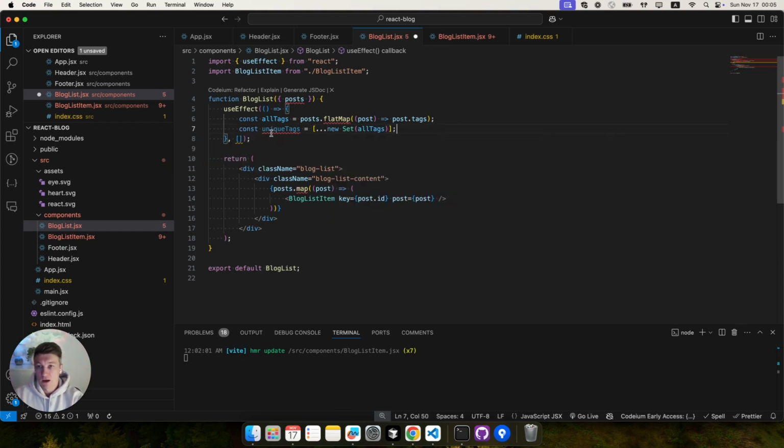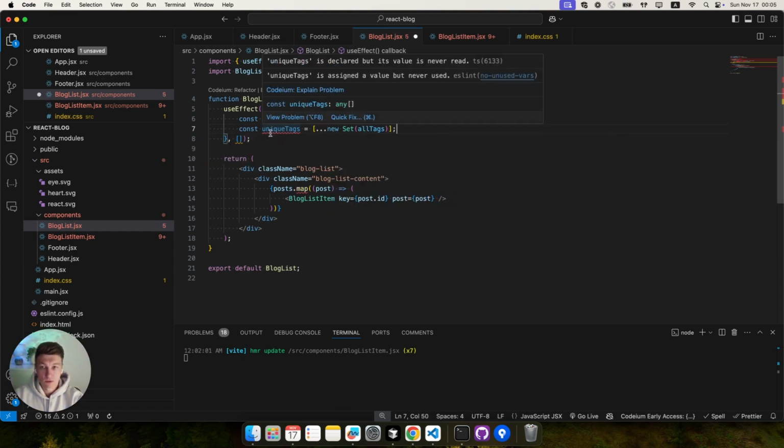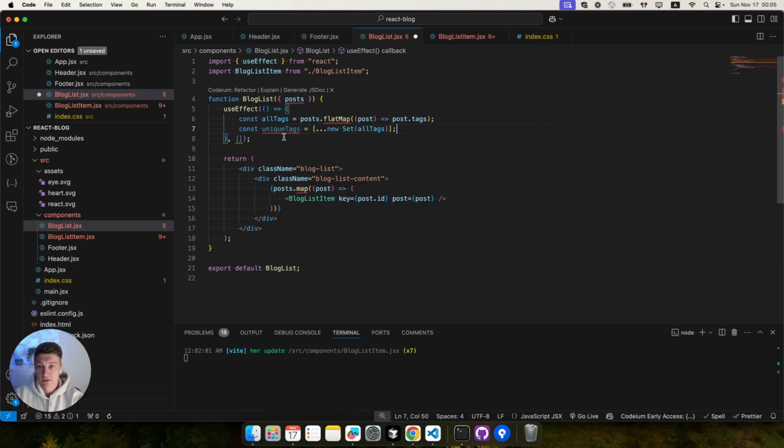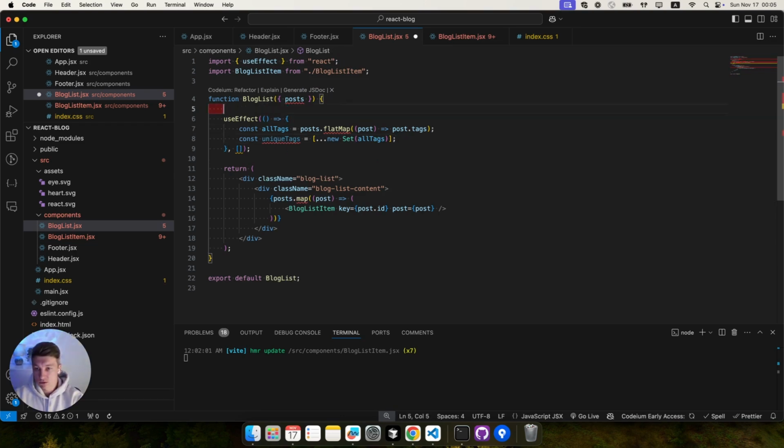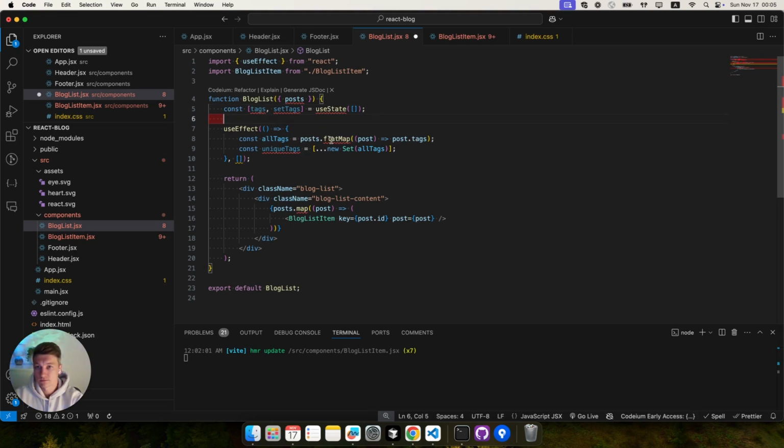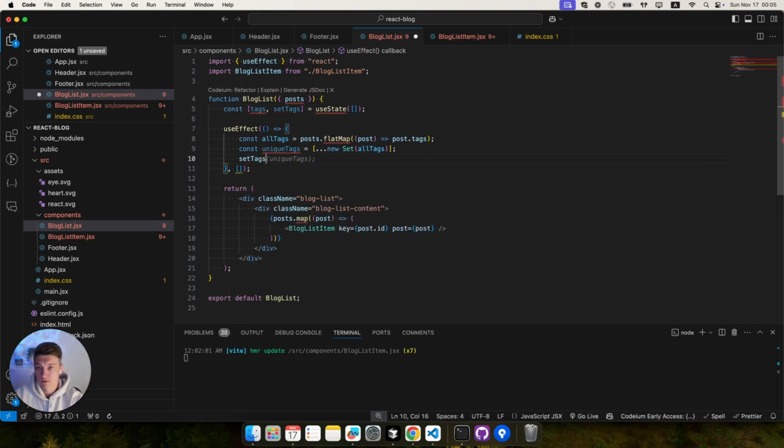Okay, and that's how we will take unique tags. And of course, let's store everything. So we have tags, setTags, unique tags.